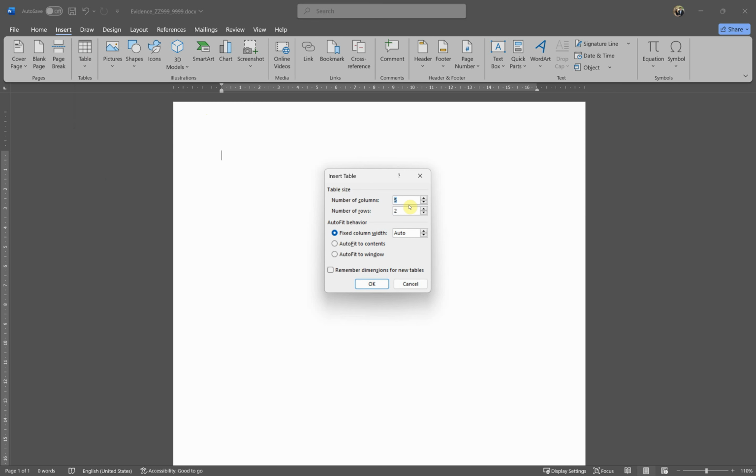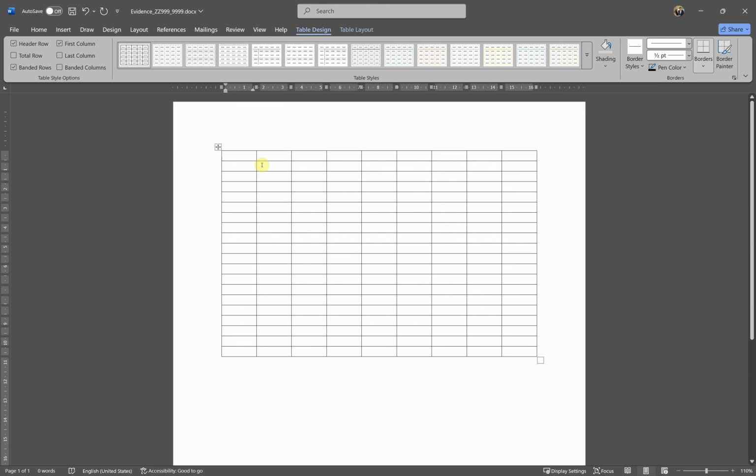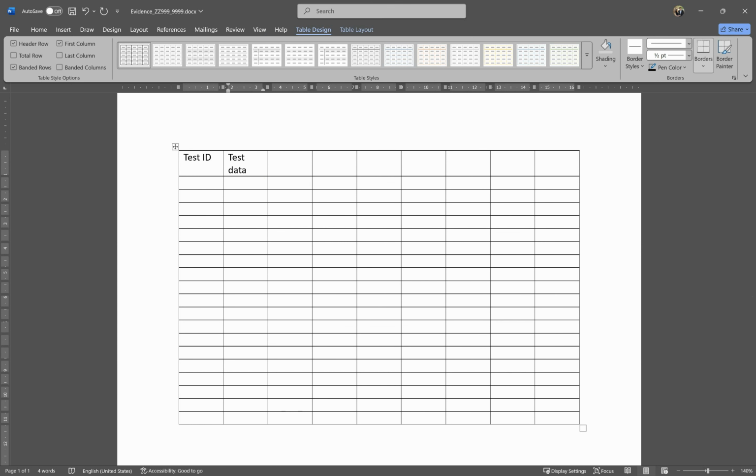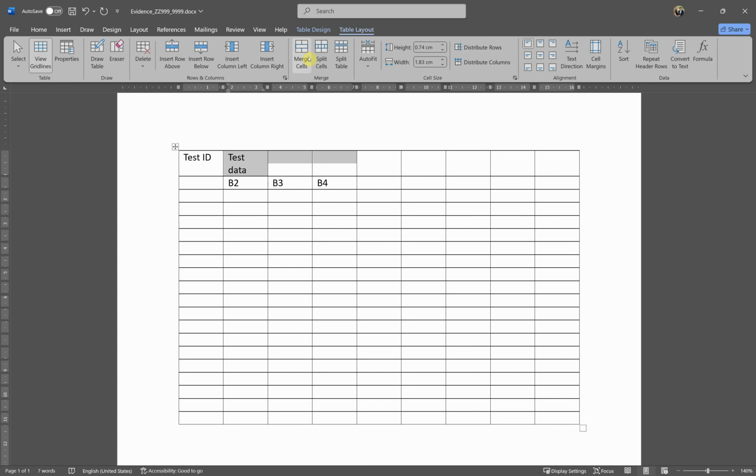Okay, just let me edit from here. I will put 9, and here I can put maybe 20 for now. I'm going to put this as test ID, and this I'm going to put as test data. Actually, I'm going to need B2, B3. You can choose any columns or any row, it's up to you. I'm just choosing one column for now. These data are going to be these 3 cells for me.